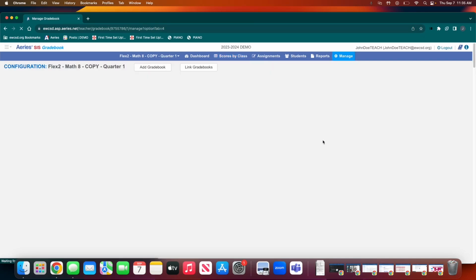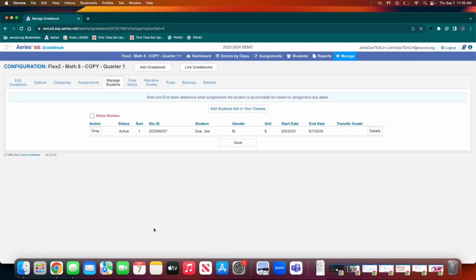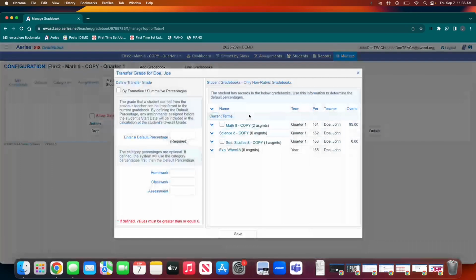And you are going to find your student and you'll have a list of all of your students. I only have one in my class, but you'll have, of course, all of your students for that class. And you're going to come over here to where it says details. This is supposed to be under transfer grade. So I'm going to click on details. When you open this up, you'll see that you have your first option of what you can do with this student. So let's say this student transferred over to your class and he had a 75% in his old class.